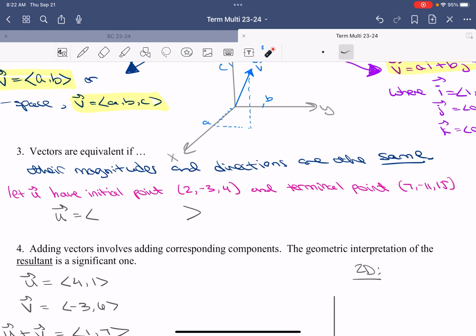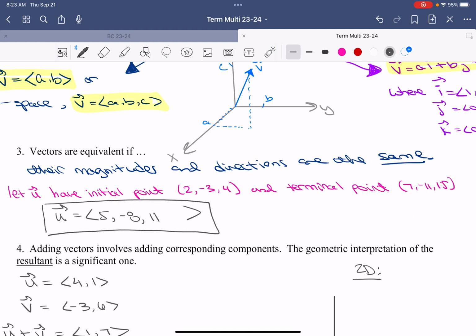When you want to describe this vector in a much simpler form, you're going to express it in component form. And the way you do that is you take terminal x-coordinate minus initial x-coordinate, terminal y-coordinate minus initial y-coordinate, etc. So vector u I'm going to rewrite as this. Okay? Now I have just expressed vector u, and notice I did not rename the vector. They're exactly the same vector. This vector is identical to this vector, okay? So what I've done is just renamed this vector in component form.